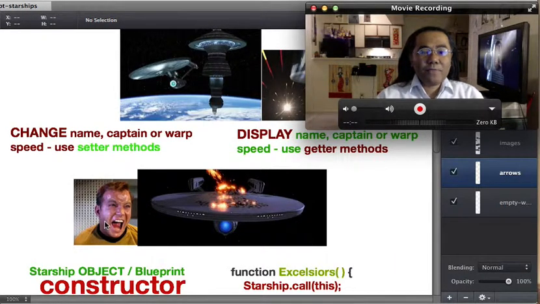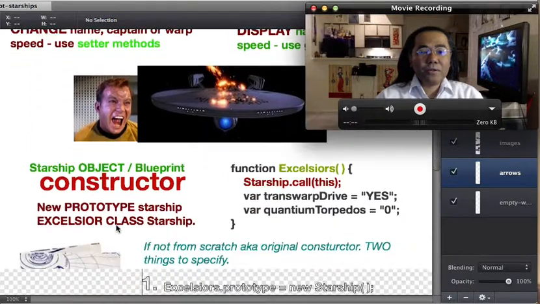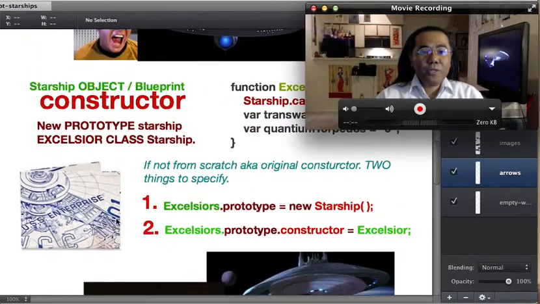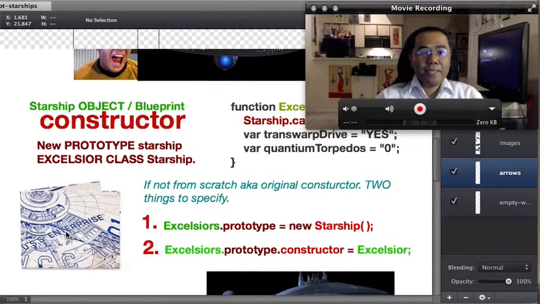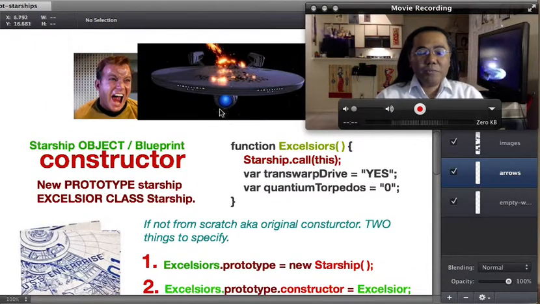But this time Starfleet wants a whole new set of different ships, and instead of starting from scratch, we can start with the original blueprint and then make our new ships based upon the blueprints of the original Starship. Our new object is going to be called the Excelsiors. The Excelsiors are going to start from the blueprint of the Starship, and we're going to add some more things to this object, like a transwarp drive and quantum torpedoes.